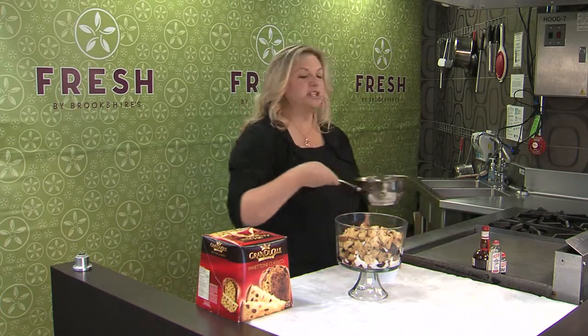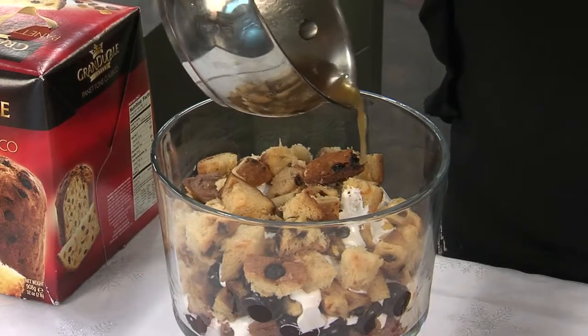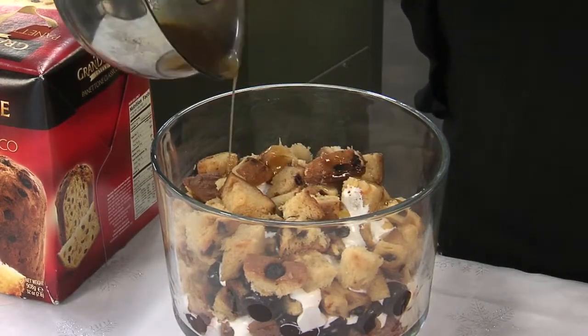So I've got my trifle built up. You could also do individual servings of this with martini glasses or goblets. And I'm just going to pour this sauce over the top. This is one of the recipes from my new book, Favorite Flavor, and it's a Grand Marnier glaze.